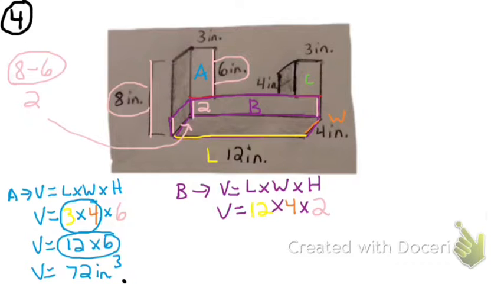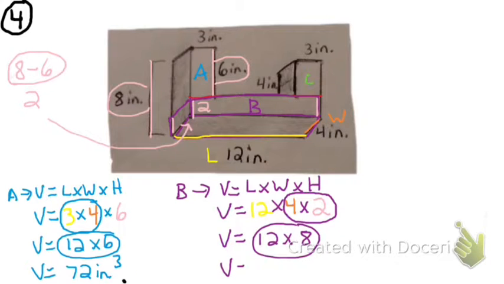Now let's go ahead and do the math. I'm looking ahead. If I did 12 times 4, I know that's going to be 48. But then 48 times 2 I don't know by heart. But if I do 4 times 2 first, that will be 8, and I do know 12 times 8 by heart. So that's what I'm going to do. 4 times 2 is 8. Bring down my 12 and my times. And 12 times 8 equals 96. Again, my unit is inches, and it's volume, so it's cubed. So my volume for rectangular prism B is 96 inches.